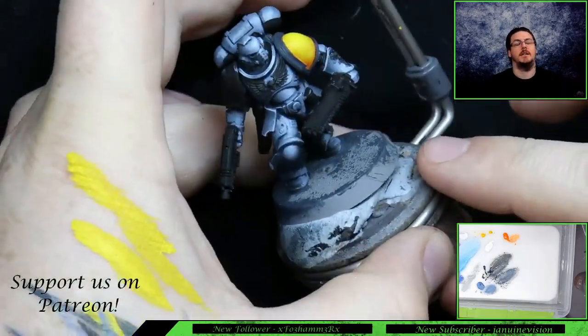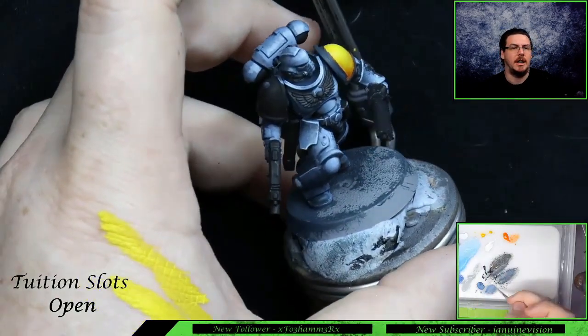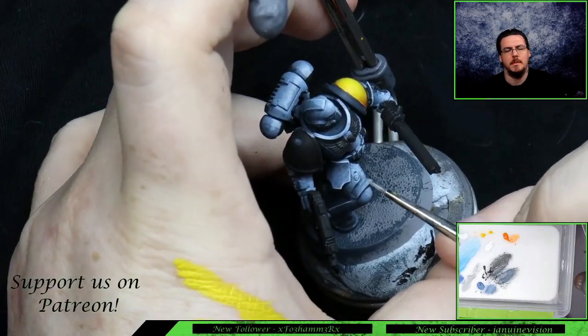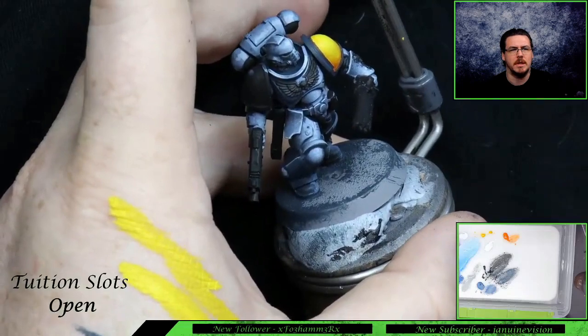So this is where I start adding edge highlights. You're gonna see the difference here. As soon as we start putting these edge highlights in, it makes it really pop, makes everything really quite readable, makes a huge difference to the result on this armor.